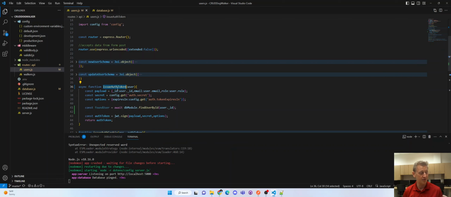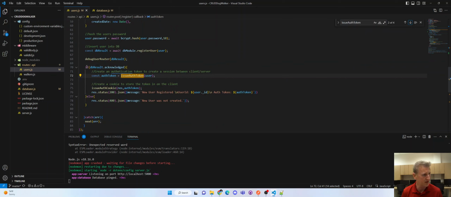That's going to refactor every time we call this issueAuthToken. We need to await it now. Before we were not awaiting it. So I'm going to press Control F, which gives me a find operation. I can see that this function is declared once and called 3 times. So on each of the function calls, I need to now await it. Here, if I hit next, I need to await issueAuthToken.